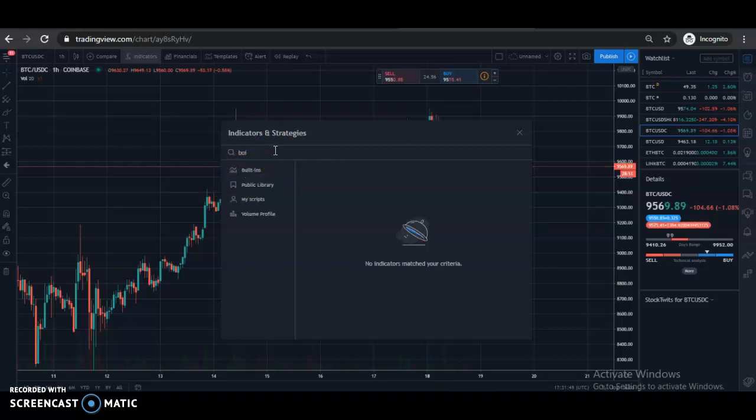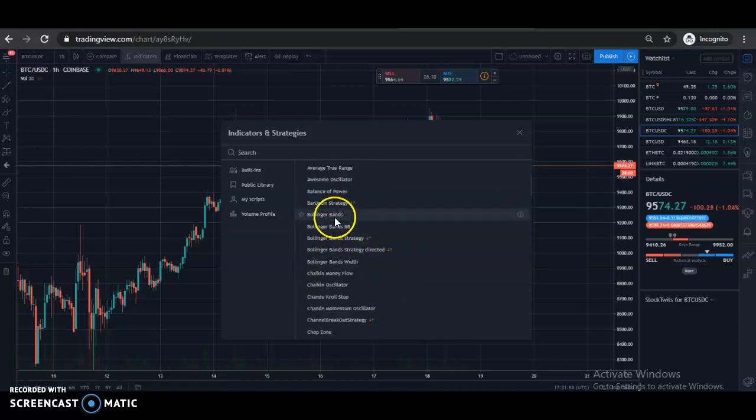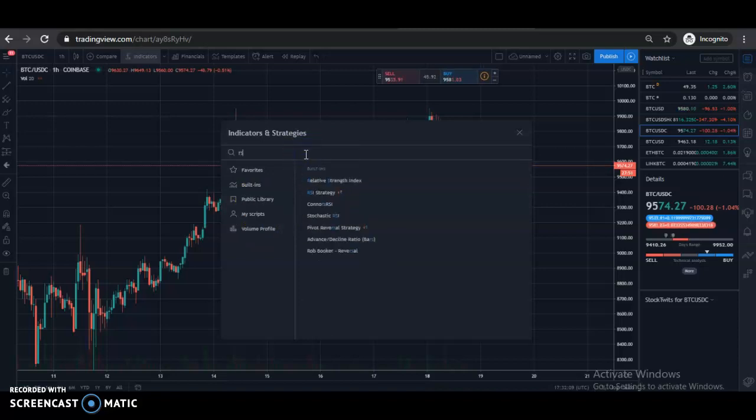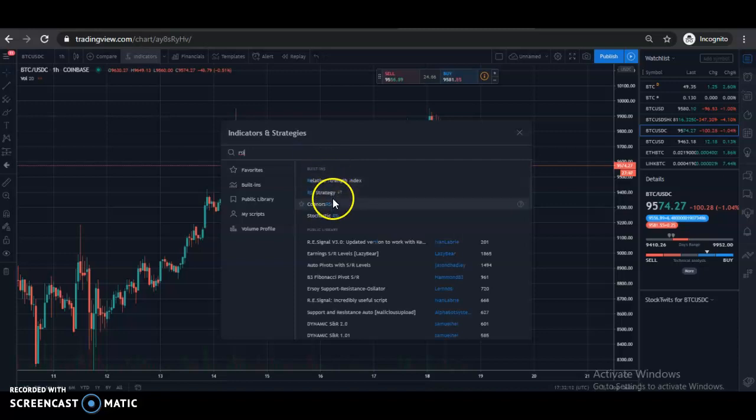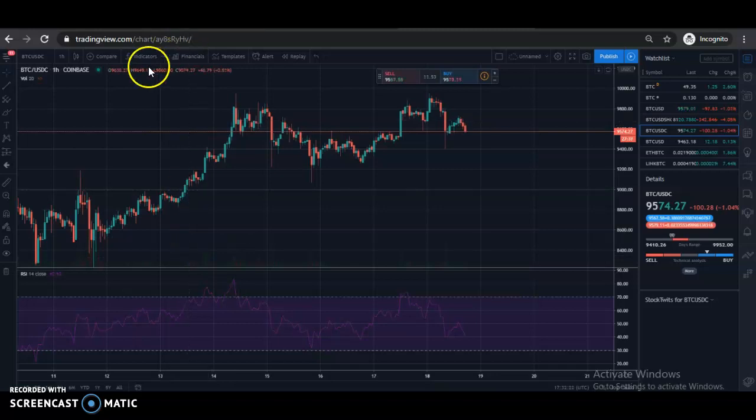Well, let's search for it then. Yeah, here is Bollinger Bands. I can click here to add it to my favorite list. Then I can look for RSI. Okay, RSI, relative strength index, and here it is. I just applied it, but marking it in here, it should be better to add it to my chart. So those are the places you choose indicators.